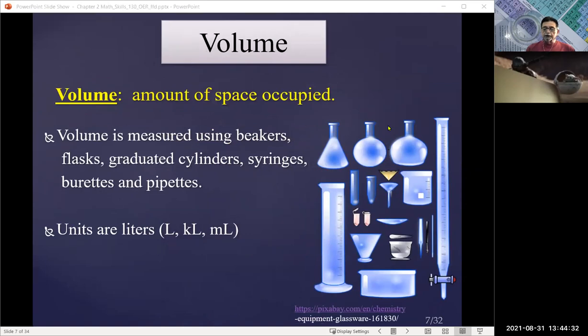Volume. Okay, here are some pictures of some chemical instruments that we utilize in the lab. Glassware, plasticware, different size and shape. They all have a particular function. But the units we utilize are either liters, or it could be kiloliters, or most of the time, the majority of the time, mL, lowercase m. Note the L in liters is capitalized. The g for grams is lowercase, okay? But the volume is uppercase L.